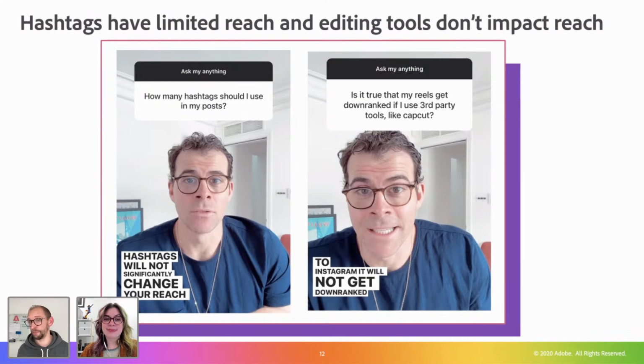And that also means, and this is how I do it, I create my video on TikTok. I edit it on TikTok, and then I take that, remove the watermark, and post it to Instagram Reels. I've only had to edit the thing once and then post it to multiple different platforms. Knowing that it doesn't impact reach is a very important thing to know.